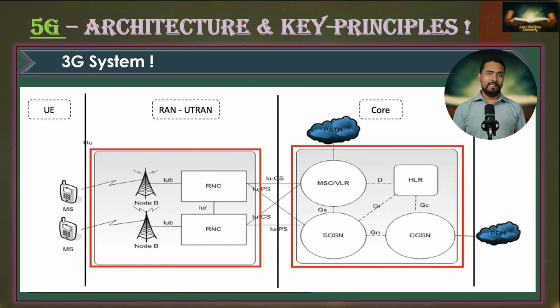So this is how the 3G system looks. 3G systems had three main sections: the user equipment or UE, like smartphones and modems; the radio access network or RAN, which is also known as UTRAN. This is responsible for wireless access through components like Node B and the RNC, the radio network controllers. And the last section is the core network, which consists of different functions like storage of subscriber data, security, policy management, mobility management, etc. Well, I'm not going deep into these components at the moment. This is just a brief section.